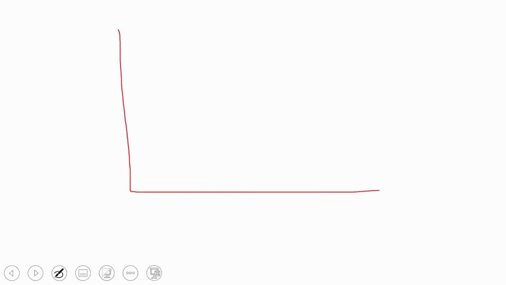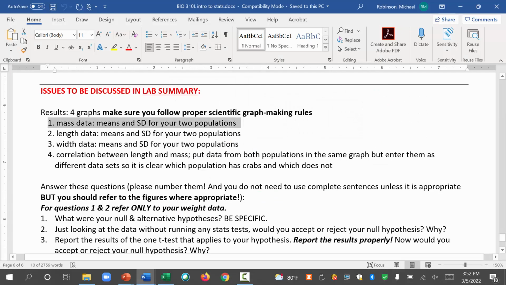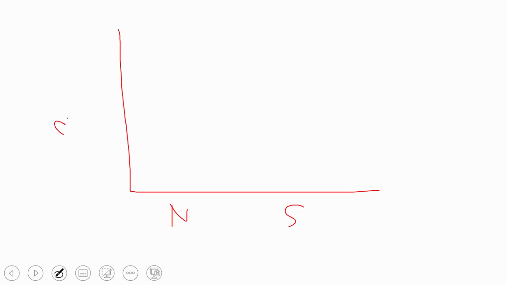Whatever. You'll get it. I'm trying to compare north and south, which means I'm going to want north versus south. And what am I trying to compare? It tells me right here in the instructions: the means of the mass. So this would be the mass in grams, that's what we measured it in. Now, ideally, what you would have is a symbol here for the north and a symbol here for the south. That is the mean value for the north, and that's the mean value for the south.